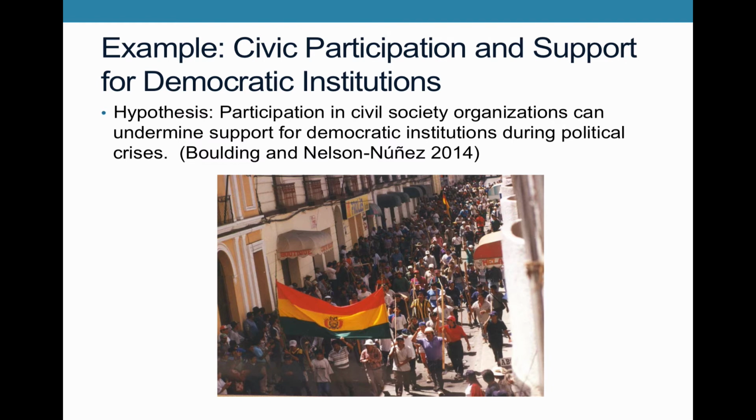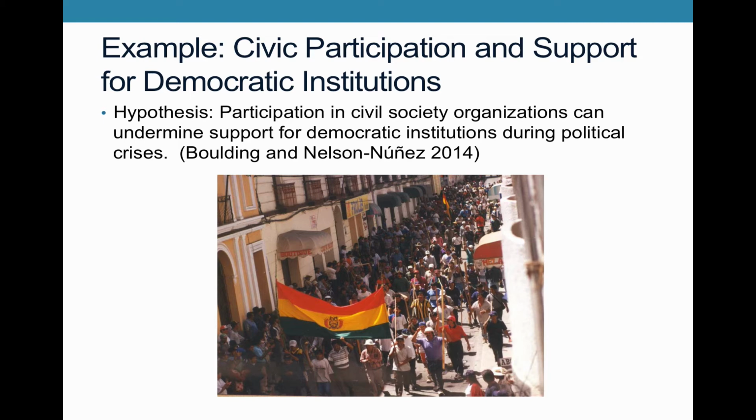This is from an article by Boulding and Nelson Nunez. They look at the question of whether participation in civil society organizations leads people to support democratic institutions. In fact, they have a hypothesis that it's the opposite, that participation in civil society organizations could actually undermine support for democratic institutions during periods of political crisis. They come up with this hypothesis based on their studies of Latin America.